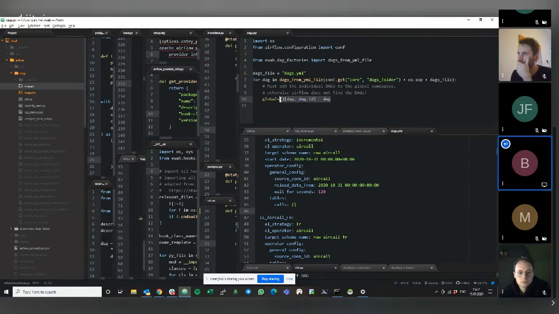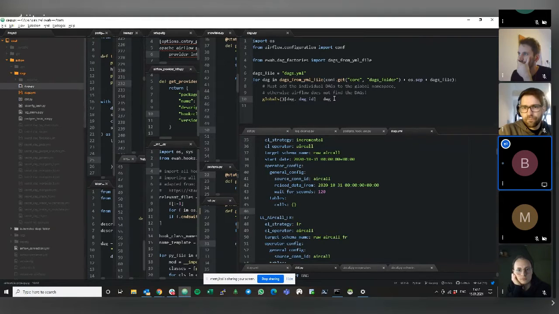And what you need to do then is have this line, because if you don't have this line of code, the DAG is not going to be discoverable by Airflow. This is basically the hack that I use to make it discoverable by Airflow when it runs through the file. So this is the connection from the Airflow run. Airflow runs the DAGs py file. The DAGs py file runs this function, and then this is what you do to make the DAG available to Airflow. And this, by the way, is what you need to do whenever you have a dynamic DAG creation.